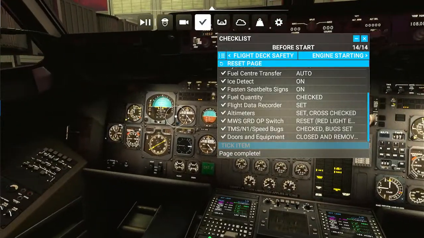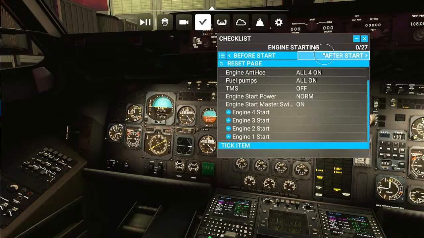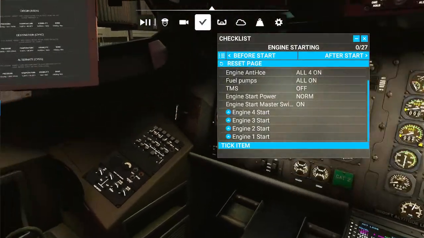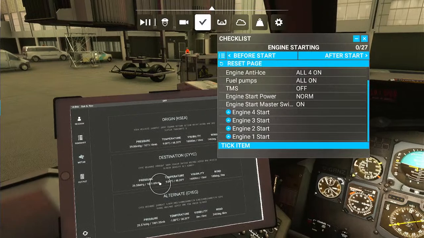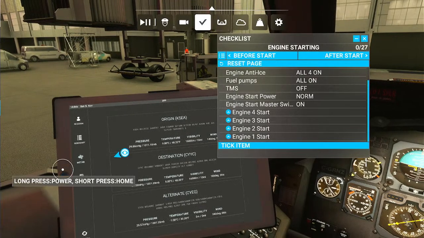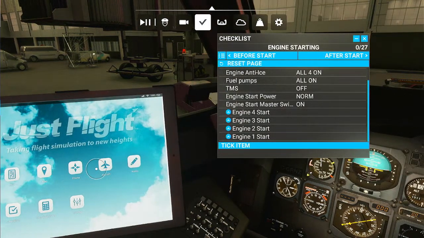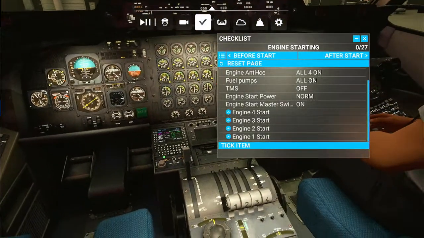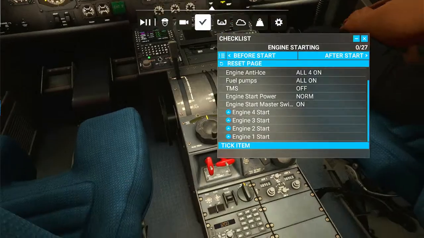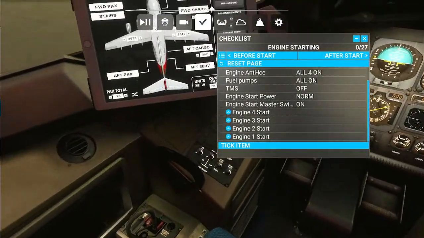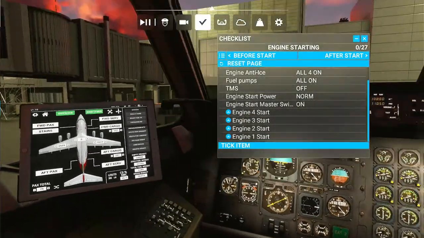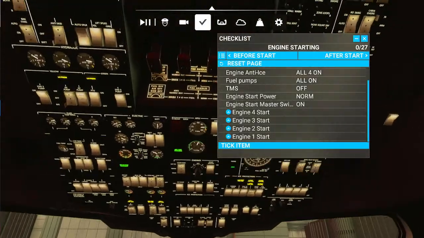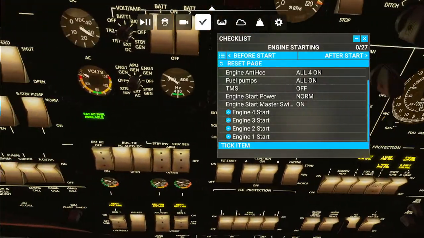All right, next up is the engine start. So let's back out first, go over here to aircraft and make sure our parking brake is on, which it is. And why are you stuttering so much? Jesus Christ.